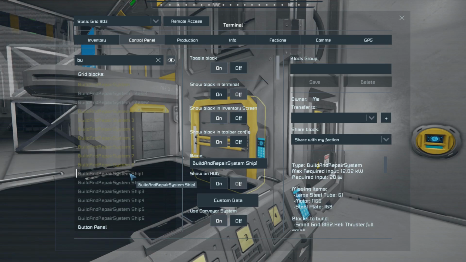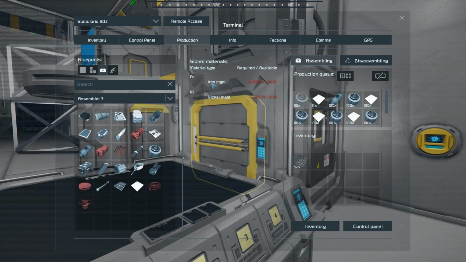And I only need 168 steel plate. So let me go ahead and take that out and then do that. But if I need 1,100 motors, I think I'm going to go ahead at this point and just dial up another 1,000. That'll be 1,100 motors.